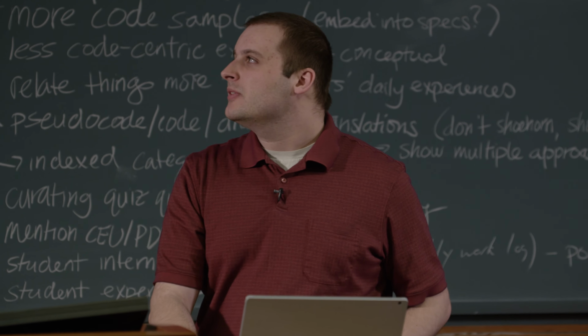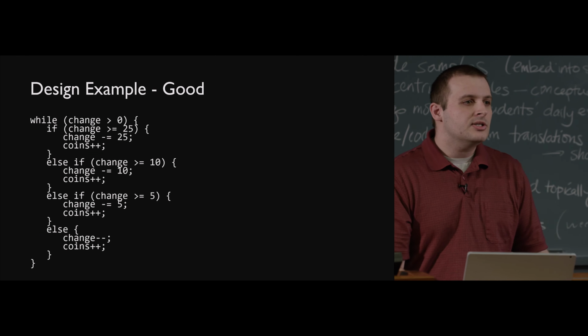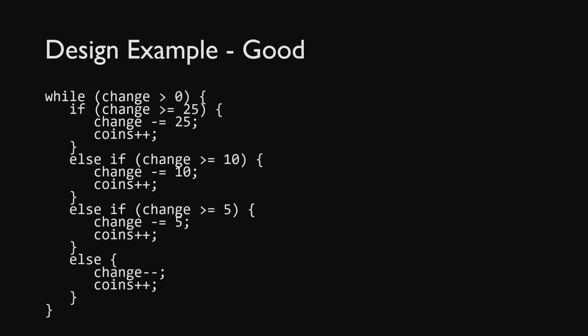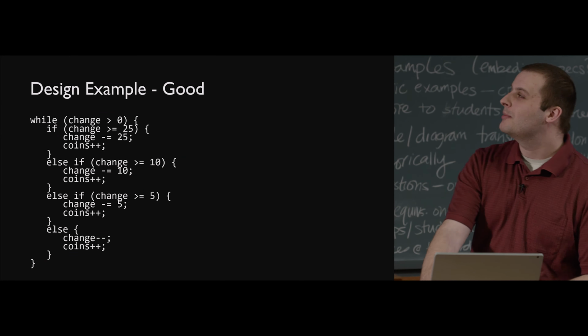So let's look through a couple of examples of design that you might have seen in the greedy problem. This is an implementation of greedy that I might consider a good design. Why is it a good design? And if you haven't done it yet, well, academic honesty is important, so just keep that in mind.